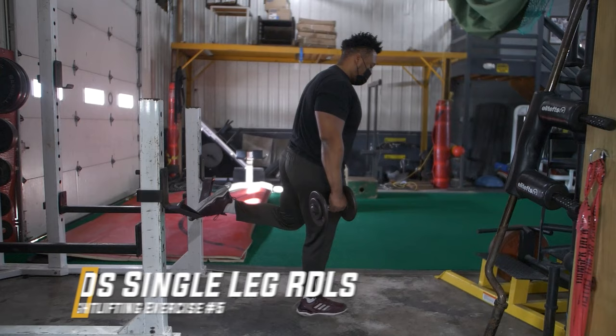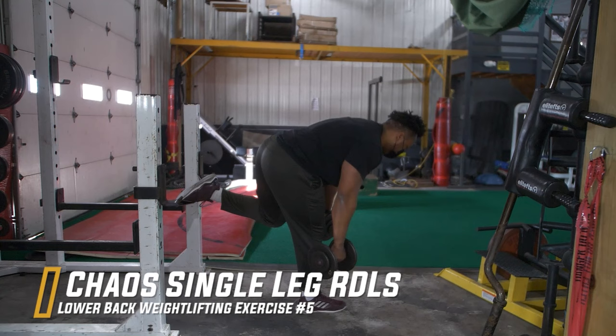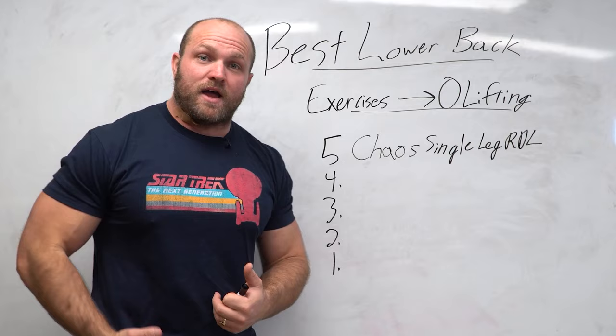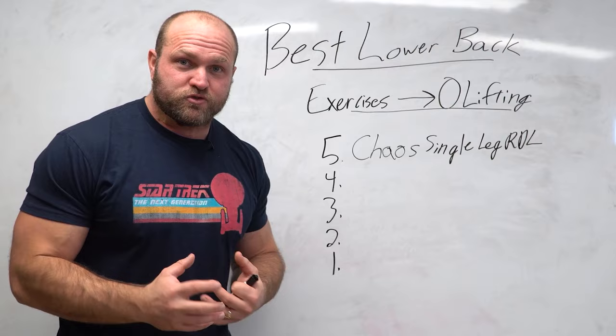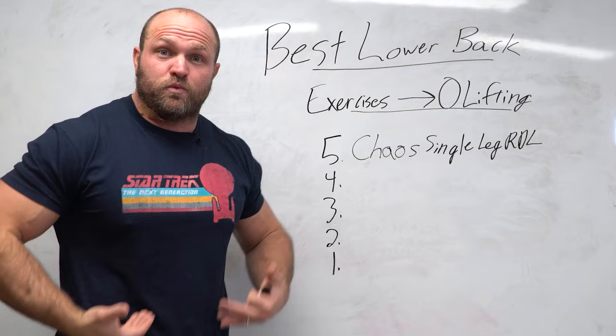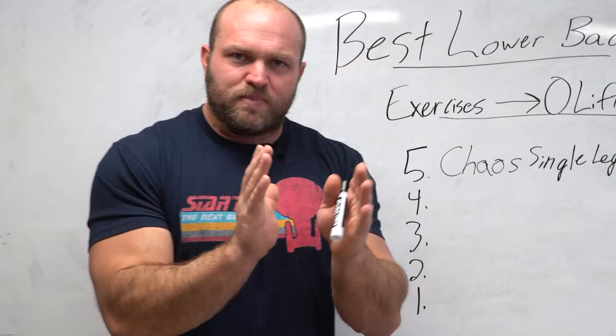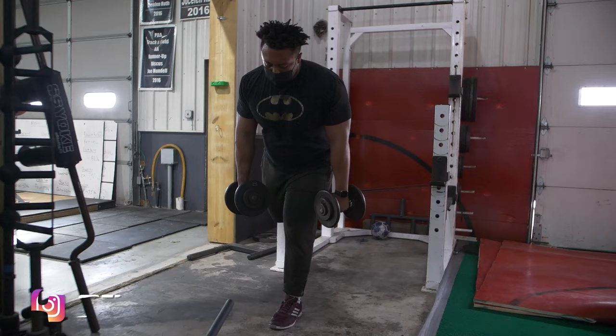When I think about training the lower back for various individuals, I look at leg length and consider that hamstrings typically have much more fast twitch muscle fibers than the quads. If someone has weak hamstrings, I want to develop them to improve the high rate of force production that hamstrings can contribute to hip extension. I also want to train the lower back in conjunction with the hamstrings and address bilateral issues, because typically lifters start to favor one side over another.